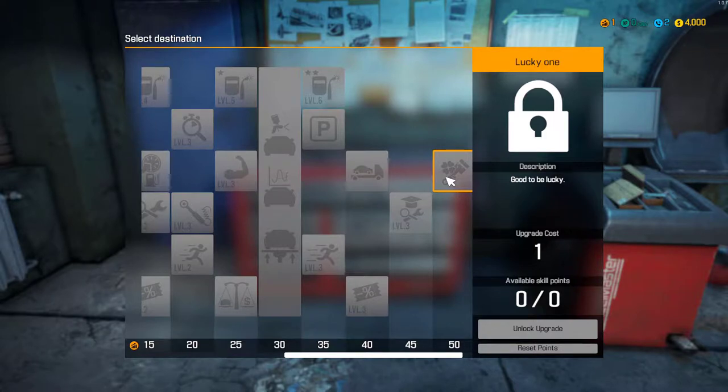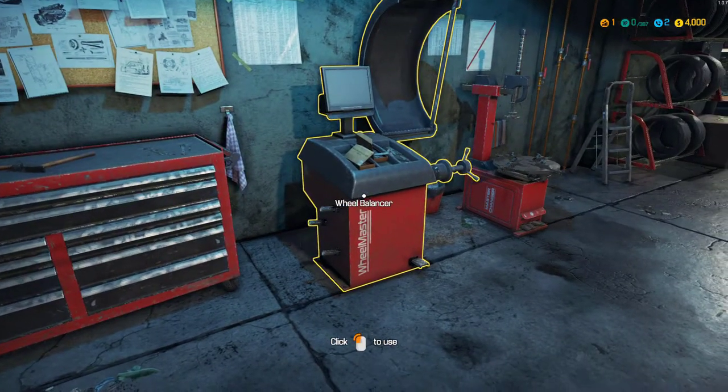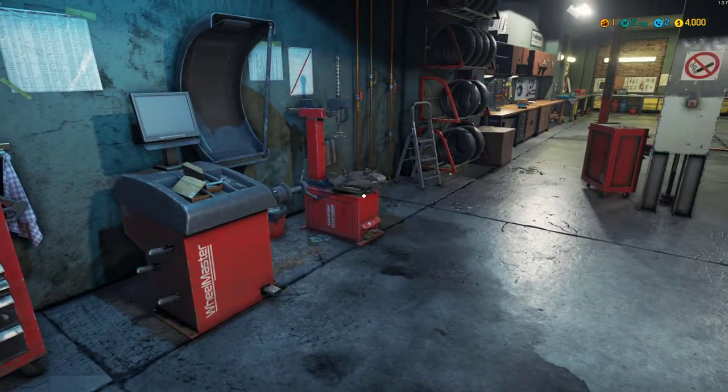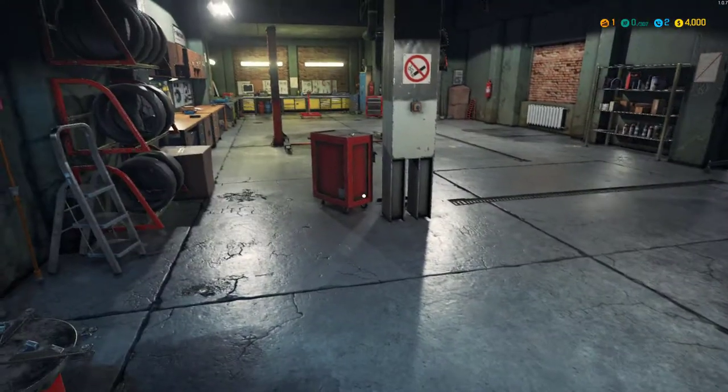Good to be lucky. Don't know. Cheaper trips to the junkyards and barns. Repair body parts. Anyway, so that's that. Escape there. Then you have your wheel balancer, and your tire changer. This is what we have right now.